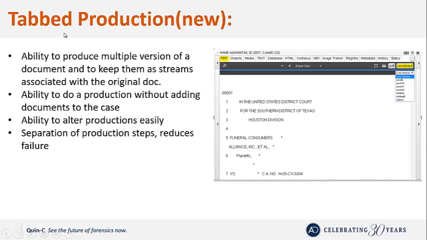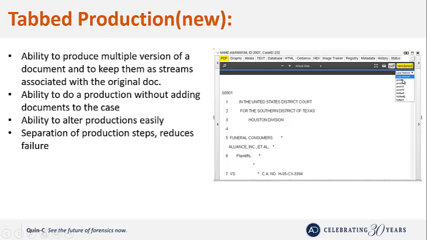All right, tabbed productions. This is a new feature for AccessData, though I believe it's catch up in the industry. I believe other companies are already doing this. And it's the ability to, instead of doing productions the way Summation does them, where they create new documents and add them back to the case, just create tabbed productions, additional documents that can be attached, if you will, to the original.